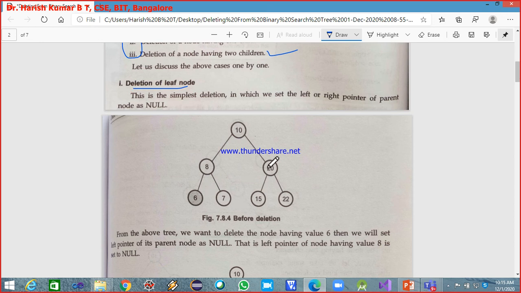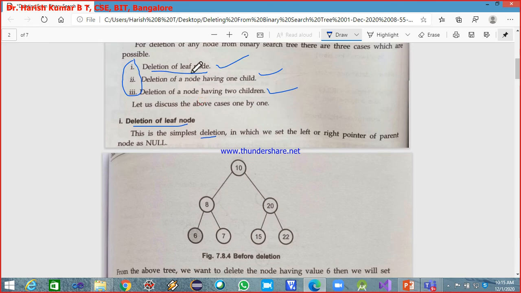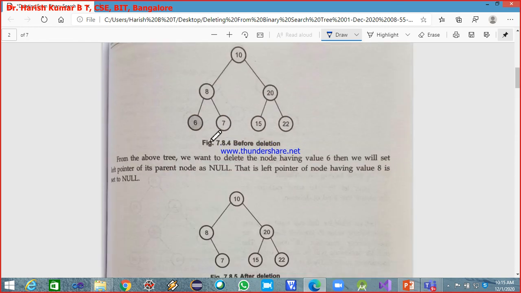This is a sample tree, and these are the leaf nodes. Deletion of a leaf node is the simplest deletion when compared to deleting a node having one child and deleting a node having two children. From the above tree, if you want to delete the node having the value 6, then we have to set the left pointer of its parent node, that is 8, to null. Node 8 has a left pointer and a right pointer.